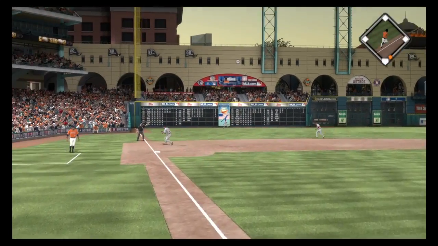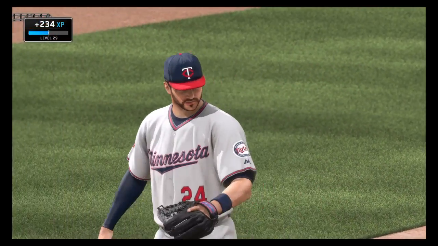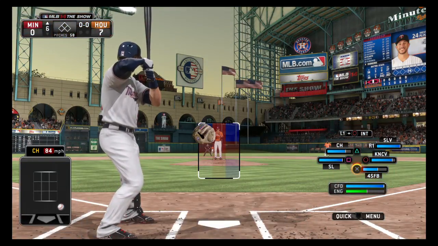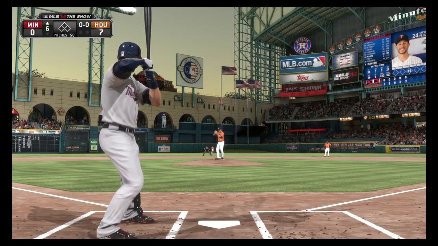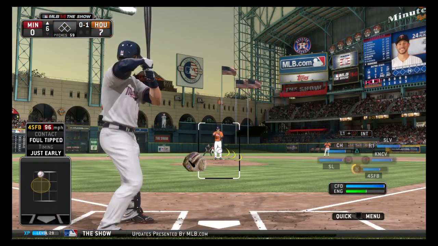Now a swing and a hard hit grounder. And a close play at the bag, but a good stretch by the first baseman got the out. Trevor Plouffe will stand in now to lead things off in the Minnesota sixth. Now the first pitch. And this is fouled back and out of play.